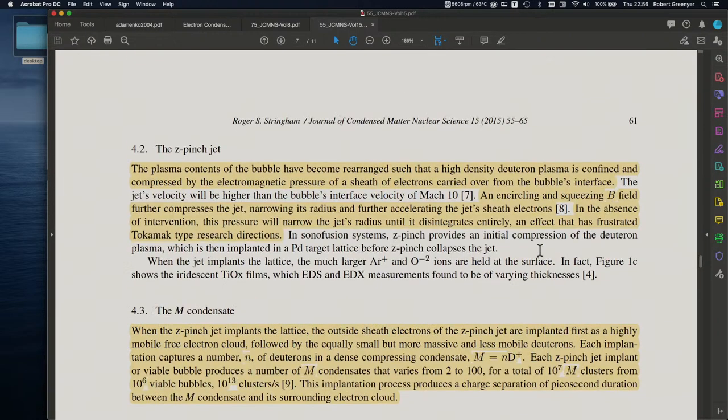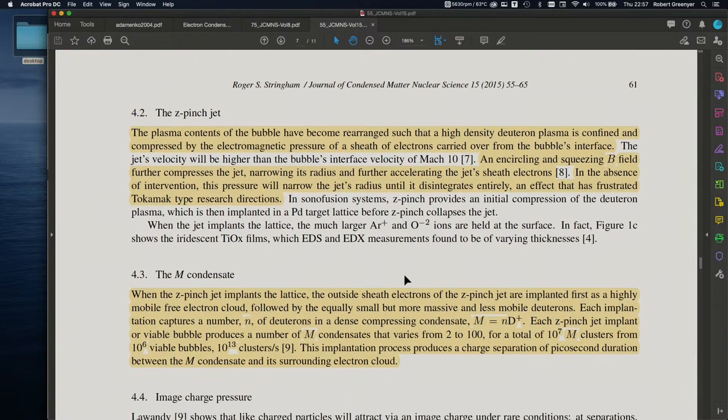And so the plasma contents of the bubble have become rearranged such that high-density deuteron plasma is confined and compressed by the electromagnetic pressure of a sheath of electrons carried over from the bubble's interface. An encircling and squeezing B field further compresses the jet, narrowing its radius and further accelerating the jet's sheath electrons. In the absence of intervention, this pressure will narrow the jet's radius until it disintegrates entirely, an effect that has frustrated tokamak-type research directions.